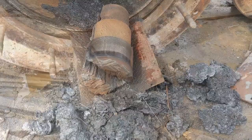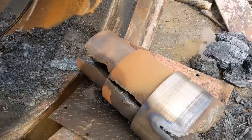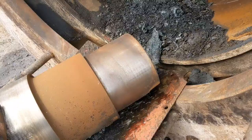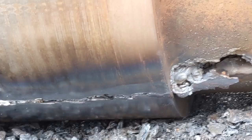Well, I'm not gonna lie, that wasn't particularly easy. Reason being, because we're trying not to mark the bores that the shafts come out of. So when you're getting down to the very last bits on the side, it's very, very time consuming. You're literally splitting hairs, trying to burn right along it.